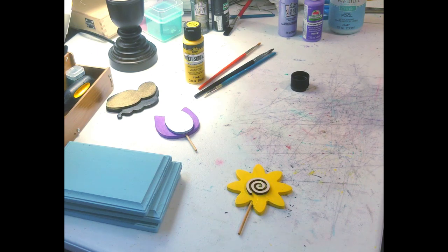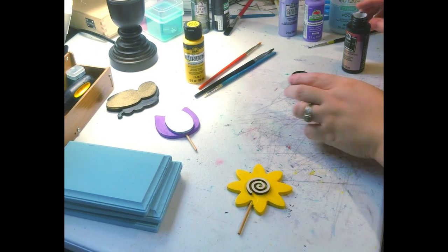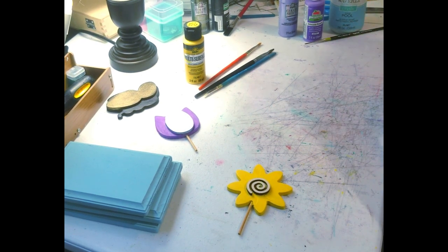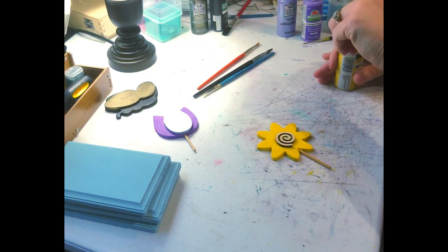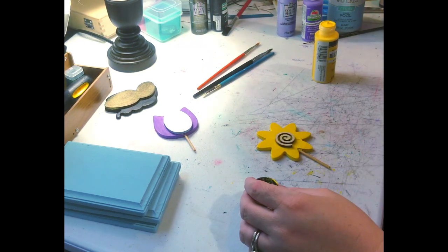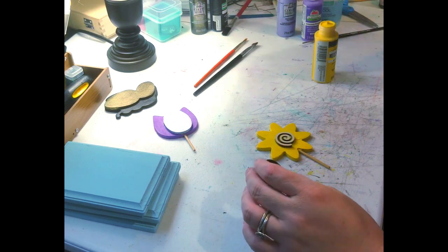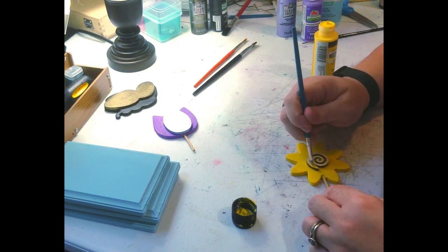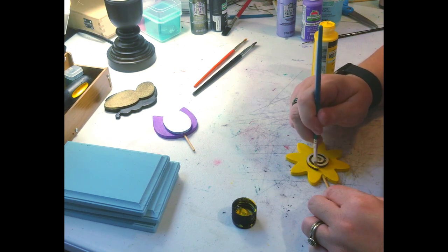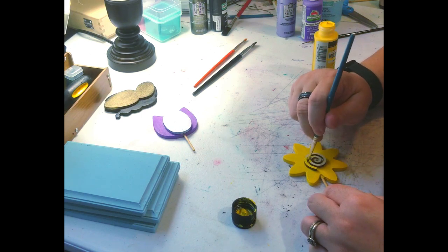Hold on a second, y'all. Alright, y'all, so this is something different. I'm going to have to paint it over a coat, so I'm going to go ahead and do the yellow on that too, and go from there and see how it works. Let's see. I've never used it. I did not know this. So I'm going to paint the yellow over the spiral too, and I'll feel better about getting it everywhere.